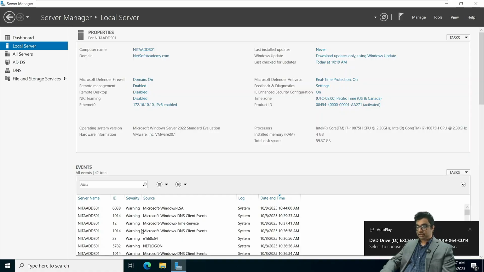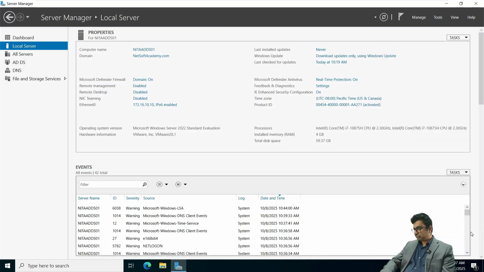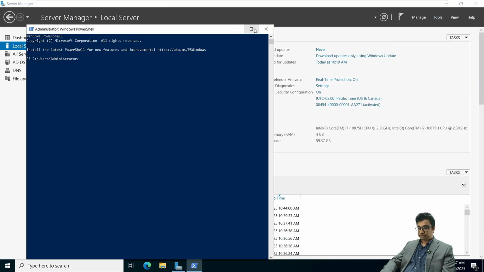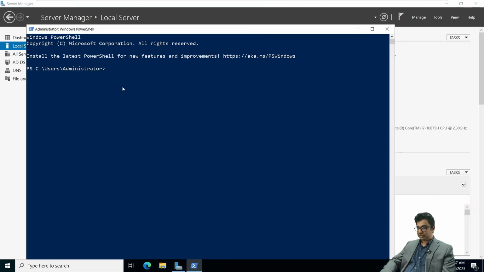So it's on drive D. Okay, I click on Tools, open Windows PowerShell. Okay, let me keep it like this so that it is visible. Now, first command is D:, enter. So now I'm in the D drive.